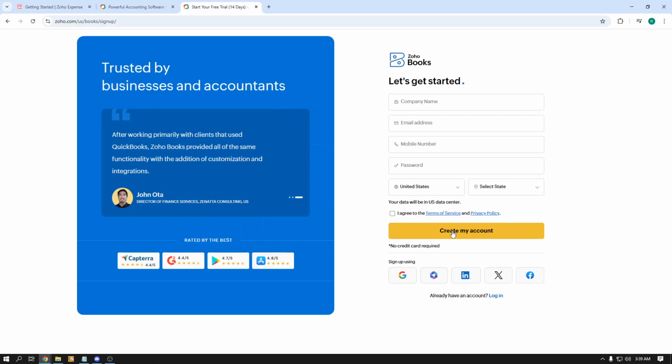Here's the great part. Since Zoho Books is part of the same Zoho ecosystem as Zoho Expense, it automatically integrates data and functions between the two platforms. This means your expense reports can flow directly into your accounting system without manual data entry. Do note that after the free trial period ends, Zoho Books will require a separate subscription from your Zoho Expense account. You've now successfully integrated Zoho Expense with Zoho Books, streamlining your financial workflows.